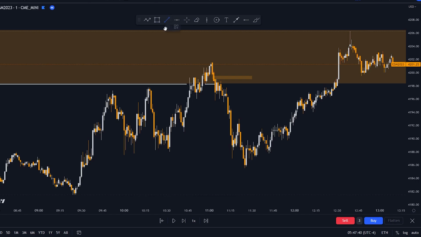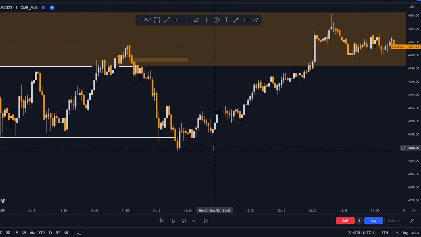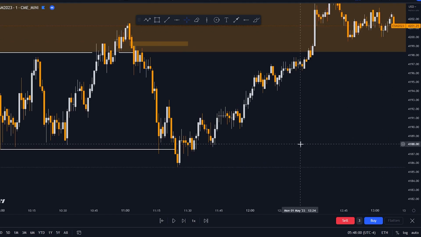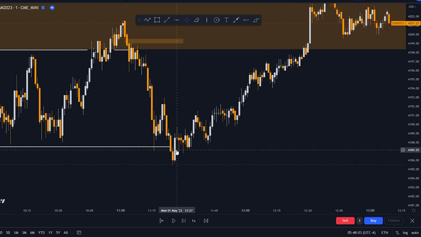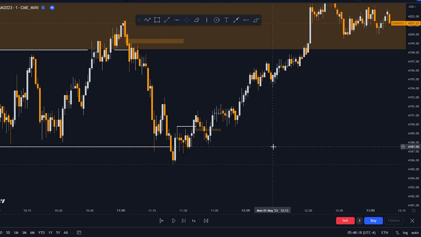We can also see that we took these equal lows, which is also our point of interest because there is liquidity below this. So we took that low right here and made a new low. Now we want to see a break of a swing high, which would be our market structure shift. So we made a low, then we made this swing high, we made a new low, and we want to see the break of this swing high. We got the break on this candle. We left a fair value gap behind, a very small fair value gap, but that's fine. Any size of fair value gap is valid.